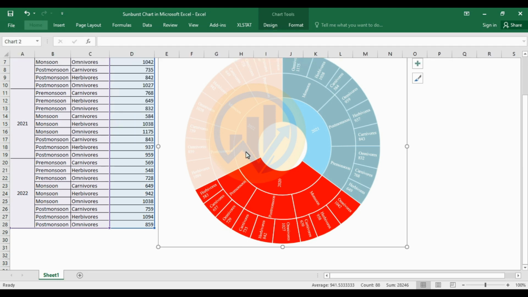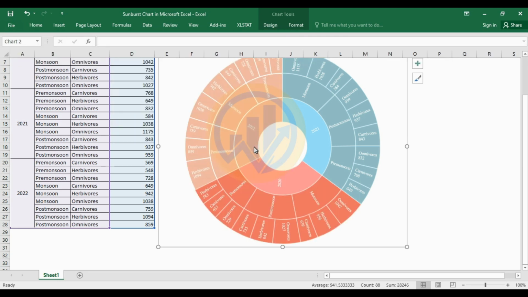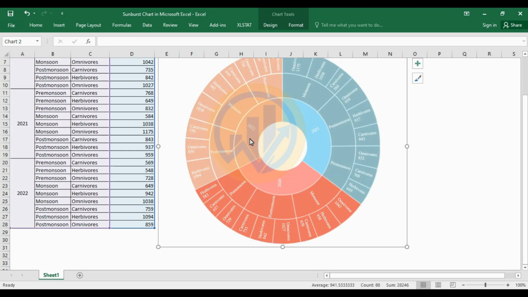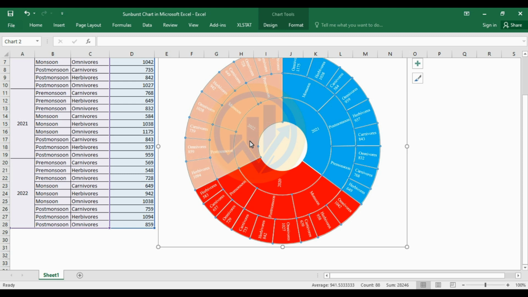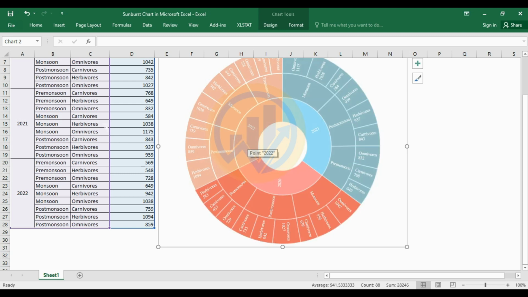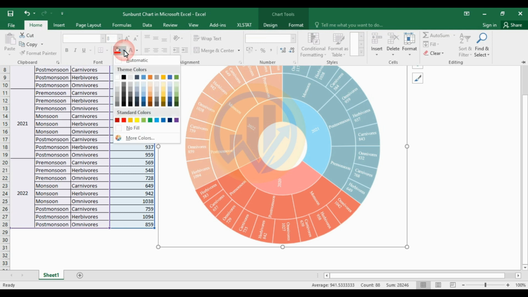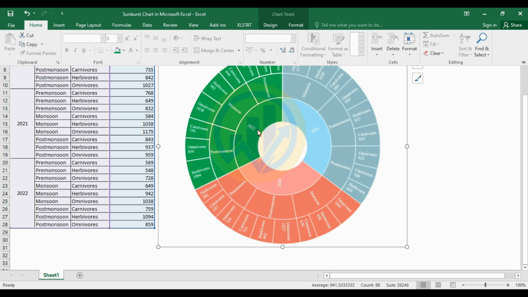And the third, 2022, change to green color.